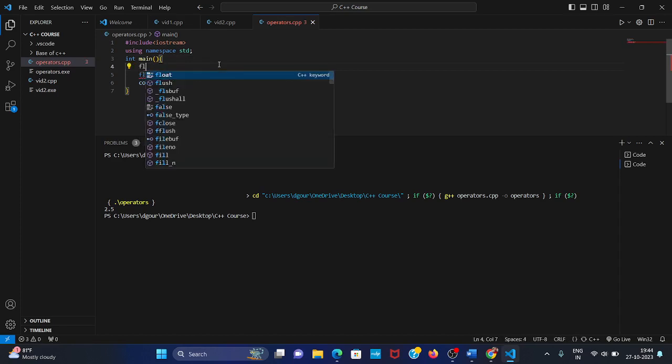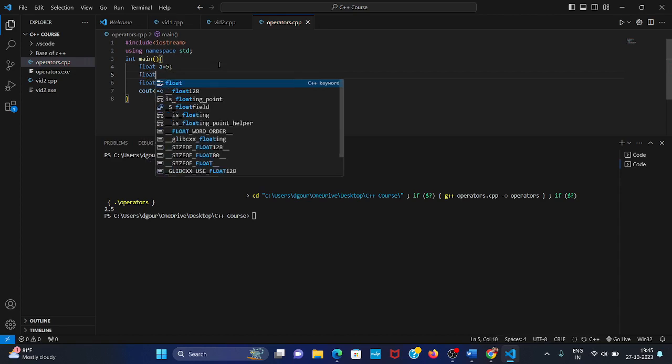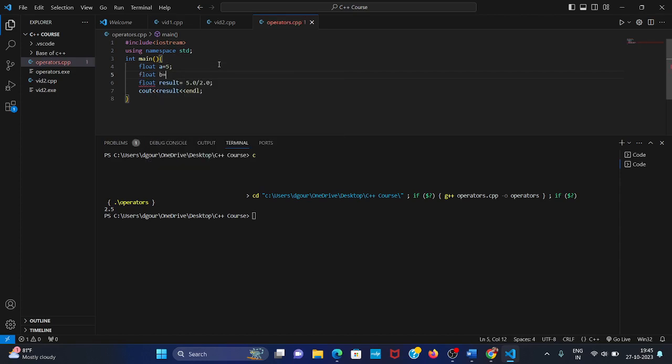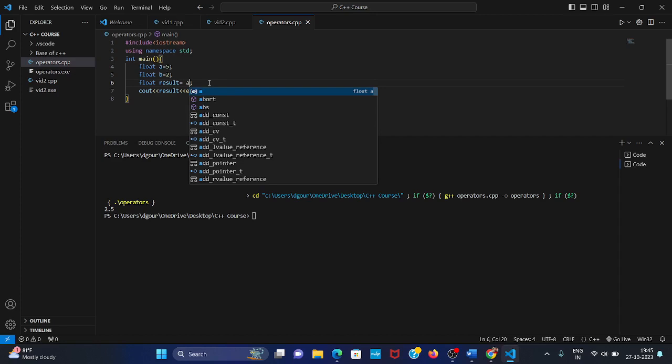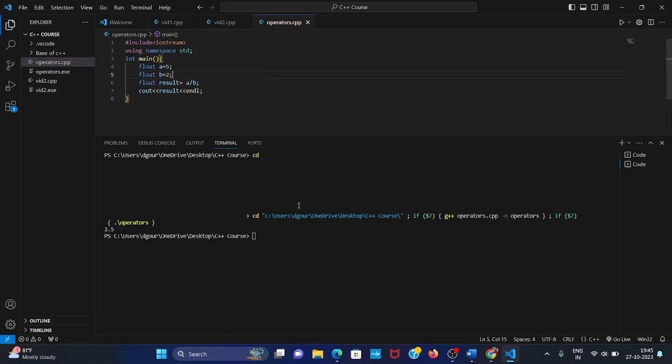Let me see. Okay. Float A equal to 5, then float B equal to 2. And let us output A divide operator B. Now let's see the output.